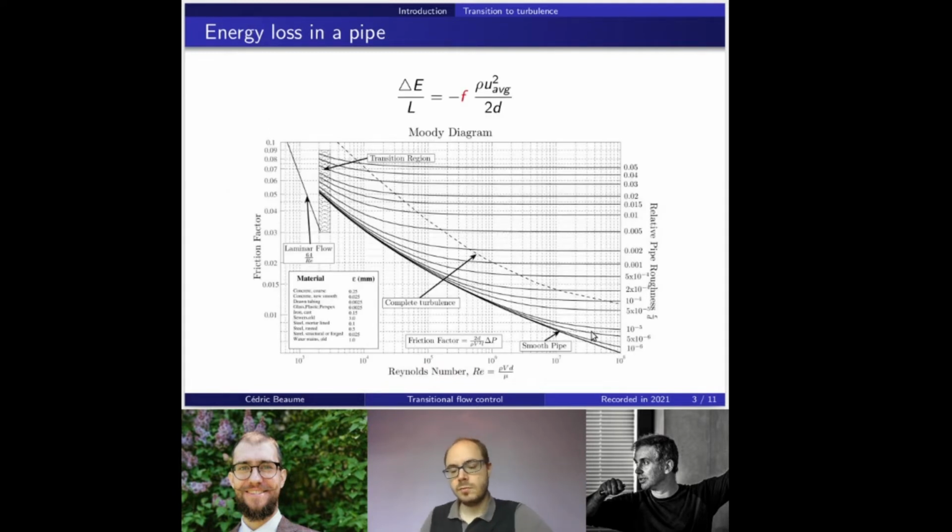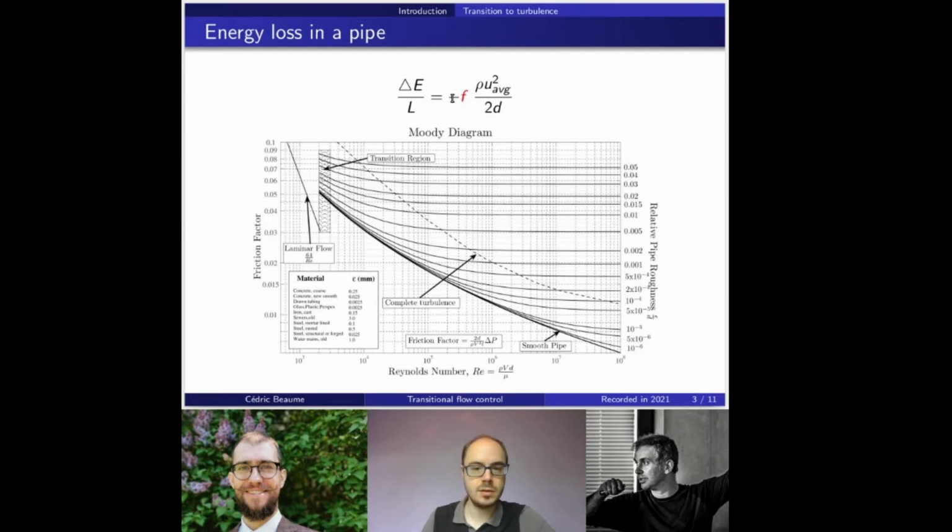So let me just try and convince you very quickly why it's important to try and control the instability, to try and prevent turbulence, for instance, when we're looking at fluid transport. We can write the energy lost down a pipe, or how much energy is needed to make the fluid flow down the pipe, as being proportional to this mass kinetic energy, rho u squared, where u is the average velocity, divided by the pipe diameter. And because this is phenomenological, we're missing a lot of physics, we can just say that it is proportional to a constant f, which we call the friction factor.